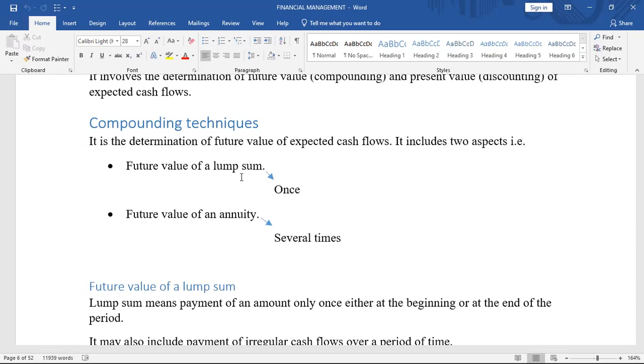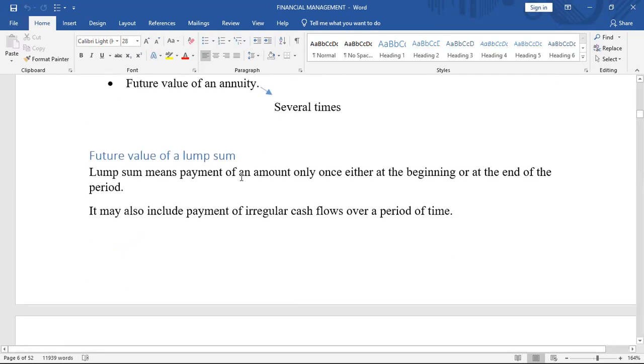So when we come to the investment aspect, you'll be able to engage in a conversation where you look at it in this way: a lump sum basically means an amount that is normally received once, either at the beginning or at the end of the period. And that is the definition for the future value of a lump sum. I just wanted to engage a certain concept which we used in our lower classes, our O-level classes, so that you will understand how the future value of a lump sum can be determined.